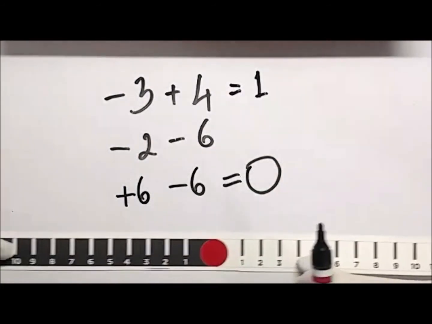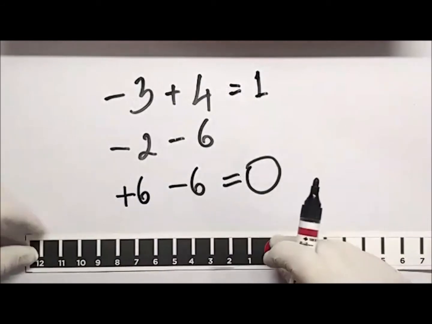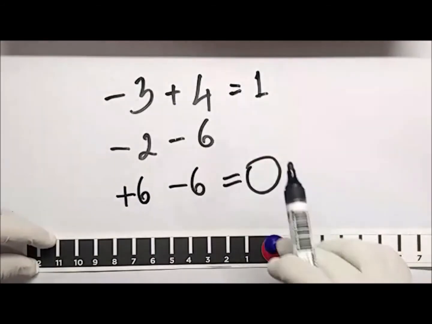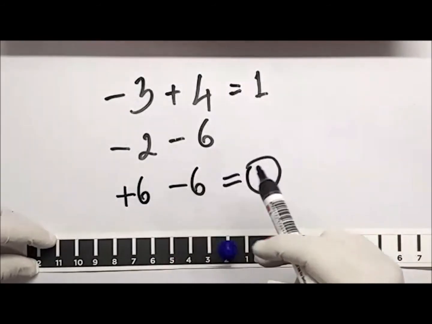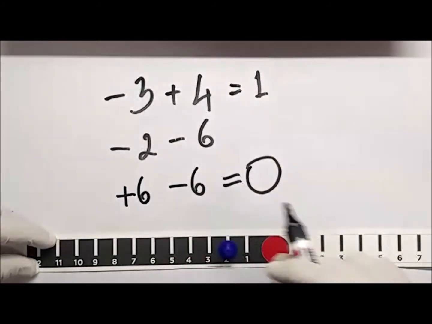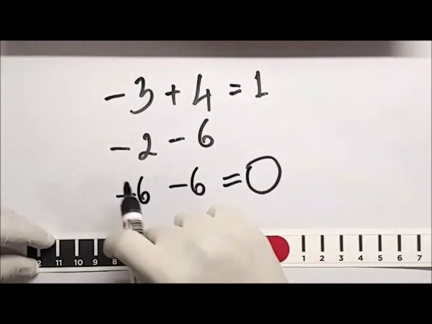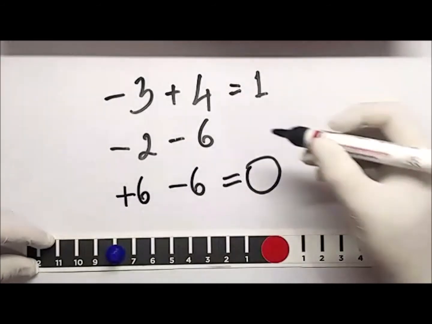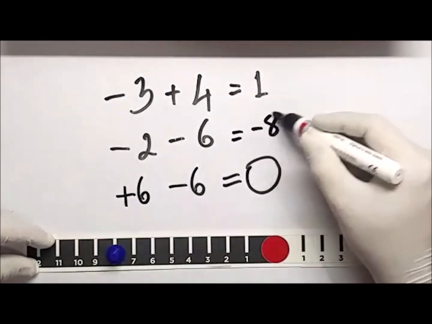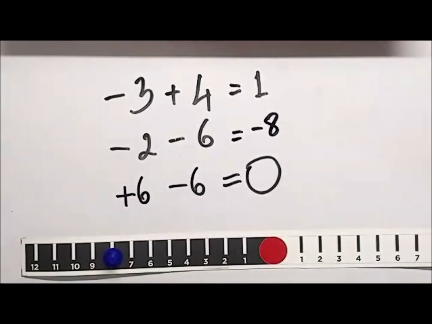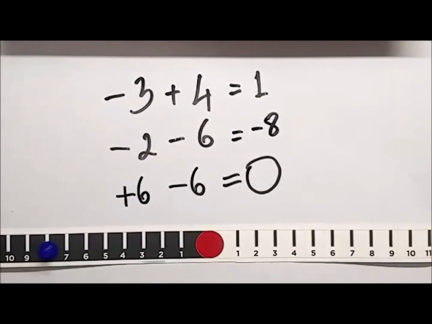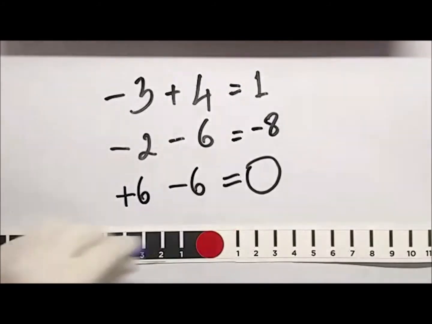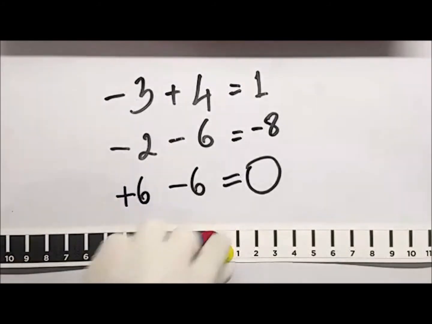Or let me see, I'll just bring it here. So let me see the second one. They were moving towards black twice, 1, 2, and then they got again more black. So 1, 2, 3, 4, 5, 6, and they land upon -8. So these kind of questions become very easy to solve when they understand this kind of a number line easily, and we have made sure that they learn easily using these kind of simple games.